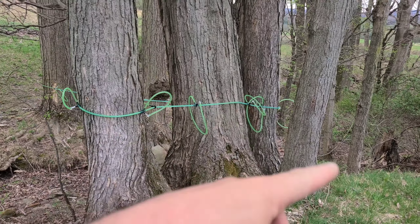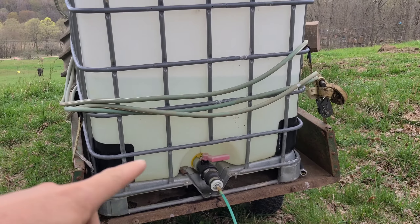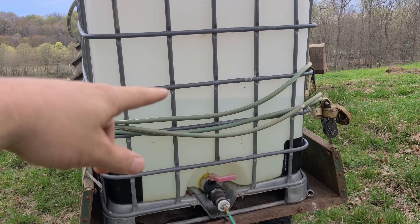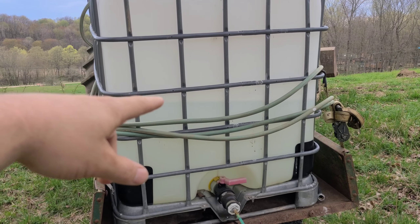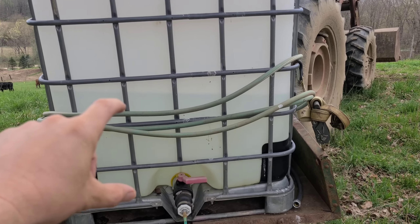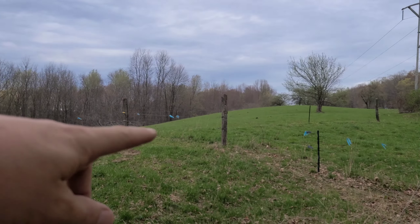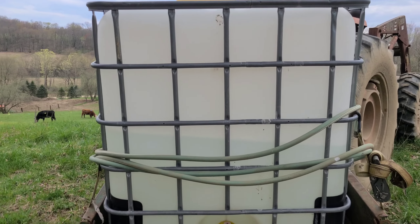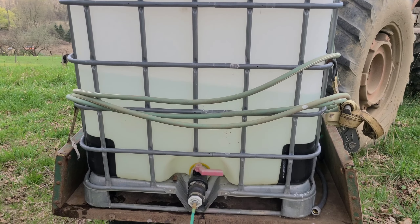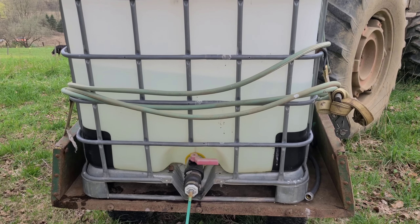We did it — got all the lines filled, all the drops, everything's done. I did only go through a little bit of water. It was about that bar when I started, so just a little bit of water. But that's fine — that gives me almost two and a half bars still of head pressure. That way when I go over there and I don't have as much fall, I still have some pressure in the head, so that'll help out with that. And this tank needed cleaned out anyways, so it's cleaning the tank as we clean the lines.